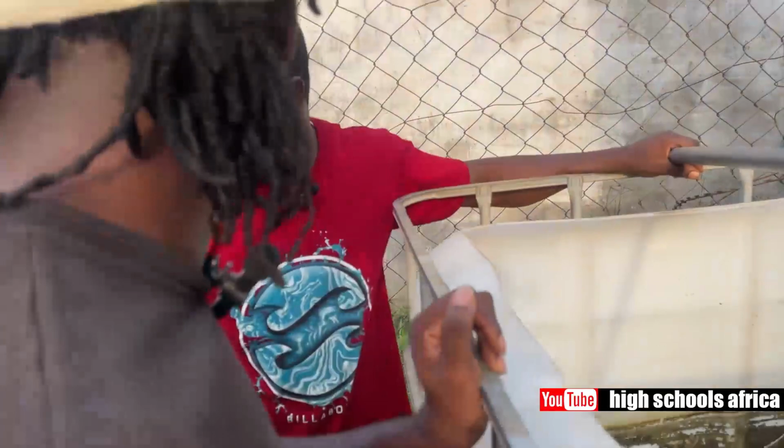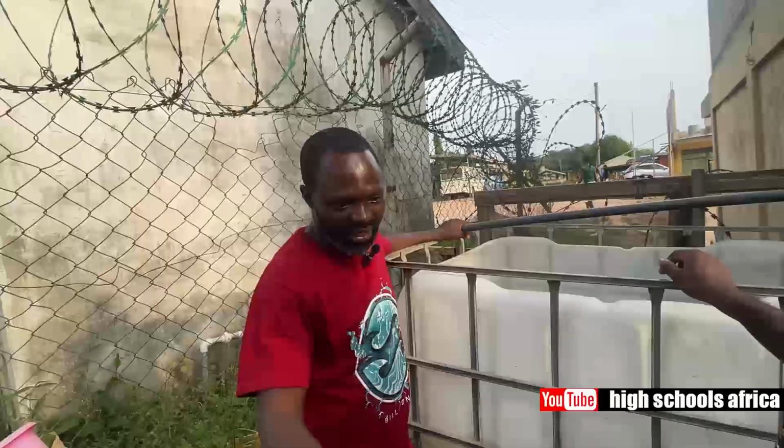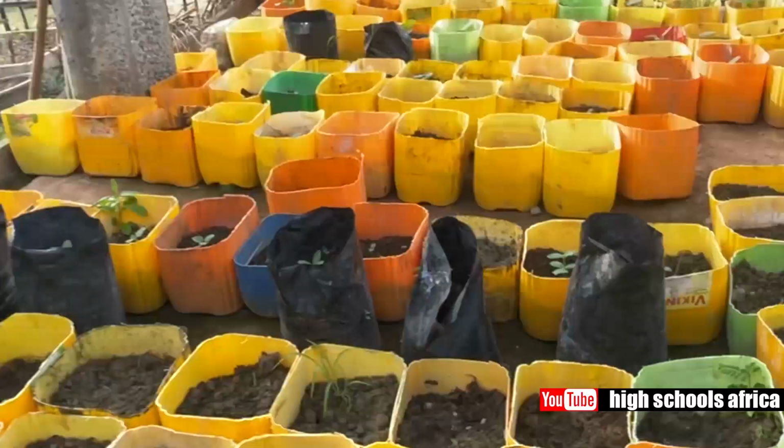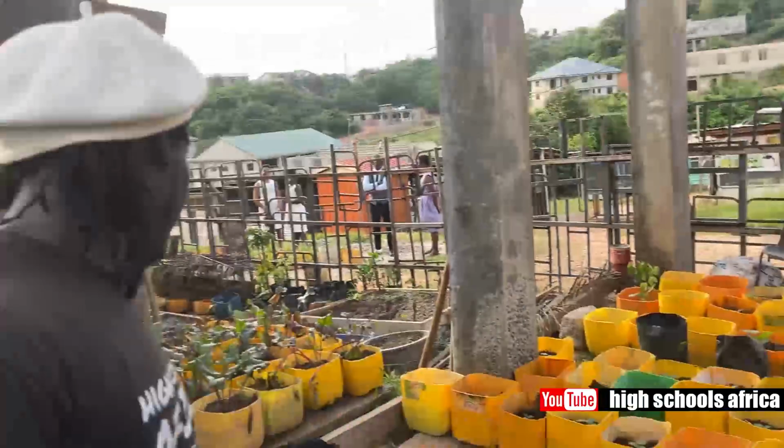And so you see, we have also nursed some of the vegetables. We have lettuce, cabbage, and the rest. And this one, where will you plant them? We'll plant them at the back where we divert the water to. So it's not just a fish farm. You also have plants at the back of the ponds. We'll transplant, we send them to the new ponds.